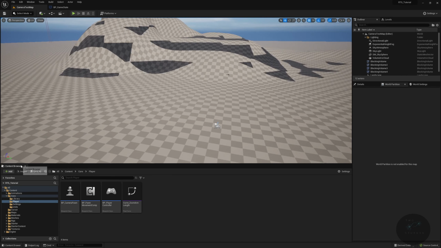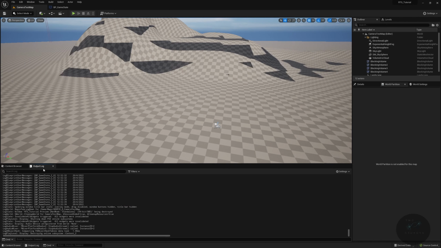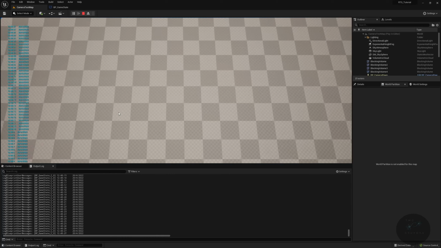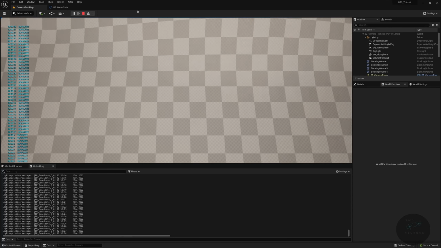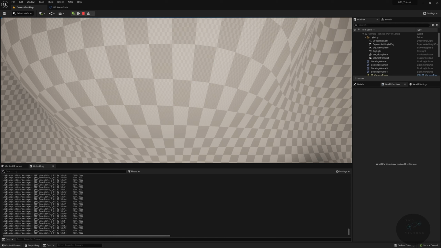All right, so I'm just going to go to my window really quickly here, and we are going to look for our output log. And you can see that it does work already because there's an earlier test. If I hit play, well, we can see our game time. So let me just hit pause real quick, and you can tell that our game time is going up. So let's start at the very beginning here. It was 51 minutes at the start, and we're now at 52 minutes.